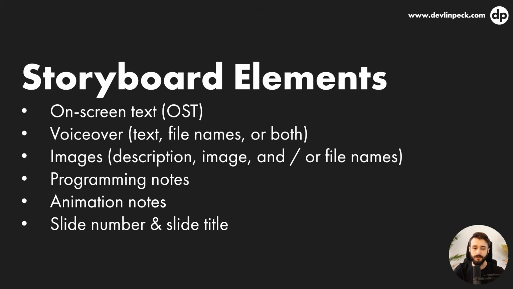And then finally, of course, the slide number and slide title. This just gives everyone a solid basis to refer back to whenever there are issues. So the instructional designer and the developer, if we're like, okay, let's look at slide 1.3, it will be the same thing in the authoring tool as it would be in the storyboard. It's very easy to catch errors and communicate on a common ground when we have a really solid naming structure like this for the slides.